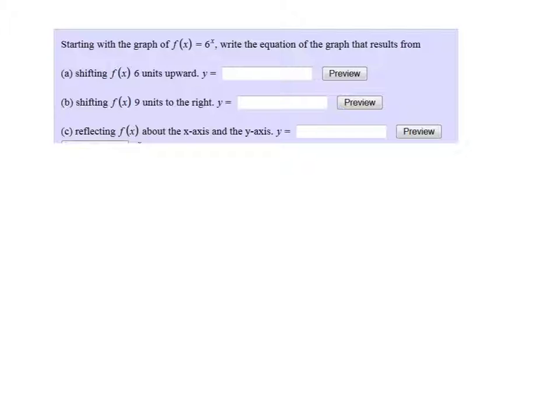So we're going to take this f, and we're going to make it a negative 1. I mean, you can write the negative 1. And then we want to reflect it, so that'll reflect this 6 to the x around the x-axis. Then to shift it around the y-axis, we have to make the x negative. And you can go graph this and double check and make sure I'm not steering you wrong, but that's what'll happen. Okay?